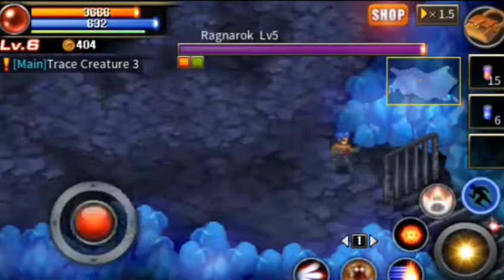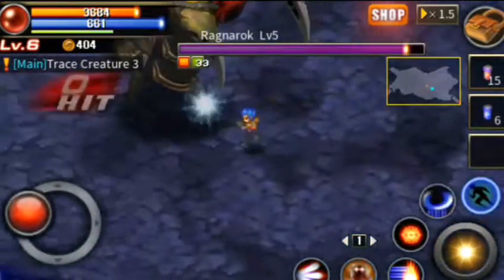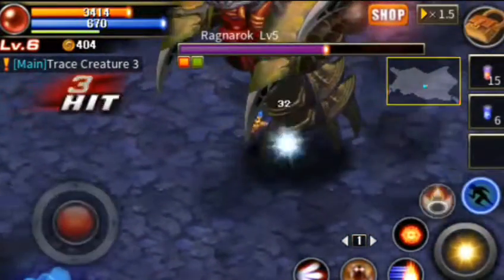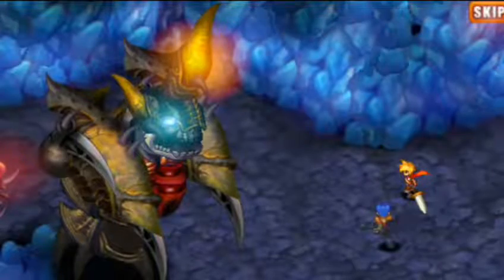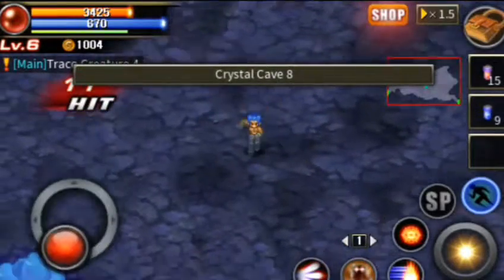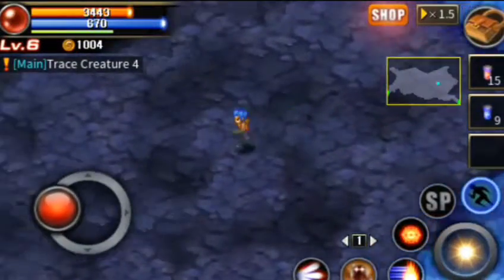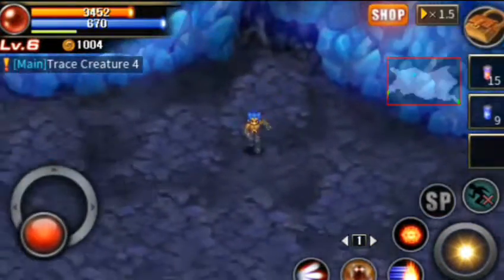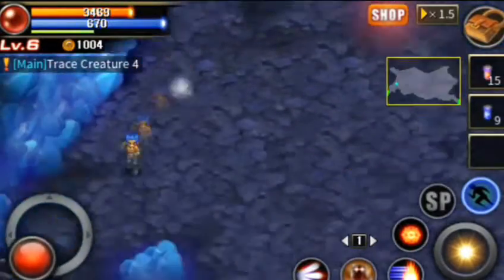Holy flippity hell, I did not see that coming. Oh. Combo. Really? Were you supposed to be difficult? I'm assuming it's supposed to be difficult because... but I upgraded a bit too much. Trace the bad guy. You mean track the bad guy. Isn't there anything here for me? Nothing important, I see. Okay, cool.